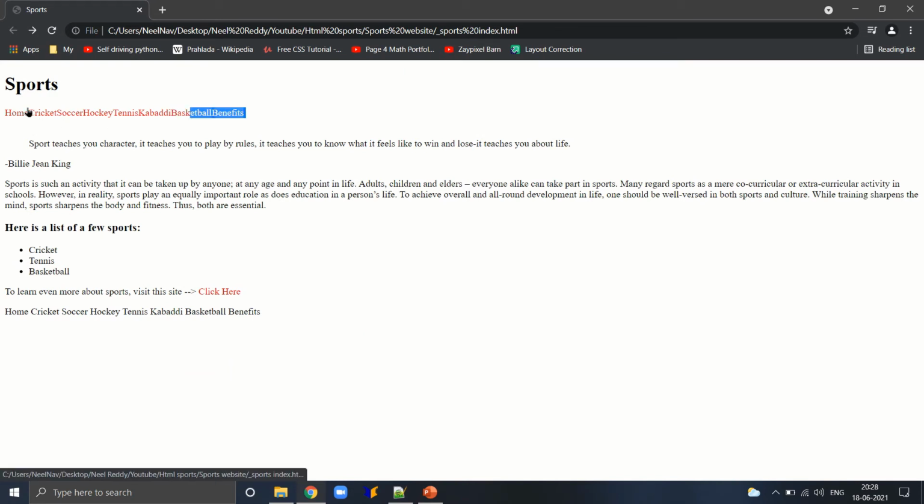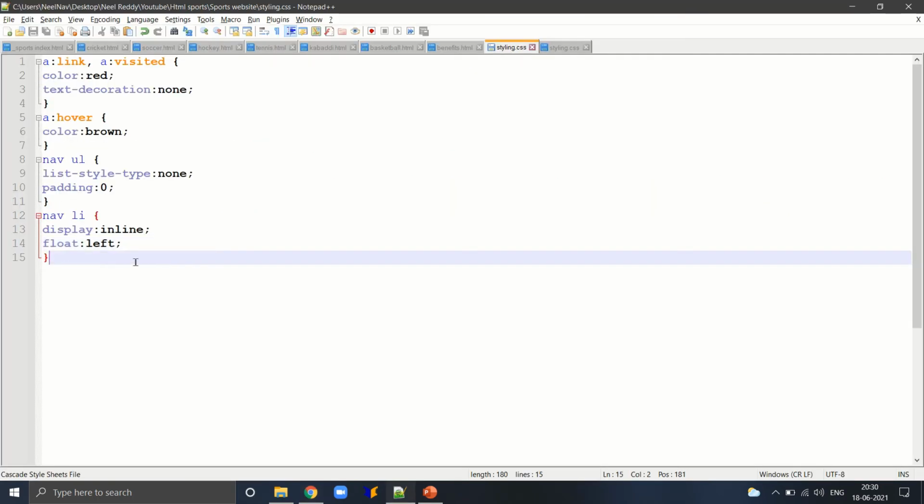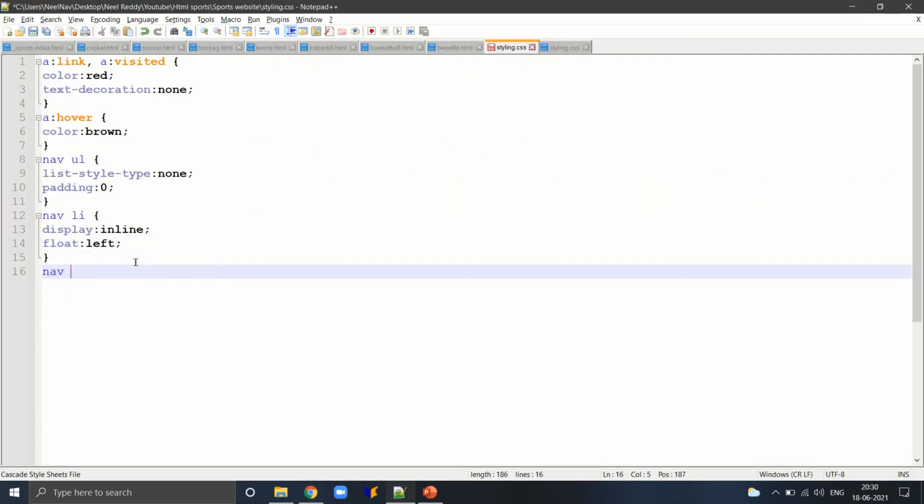Now we need to add some gap between these, and we'll do that now, along with some background colors, etc. So let's do it now. We are going to do something super cool that changes the whole thing.